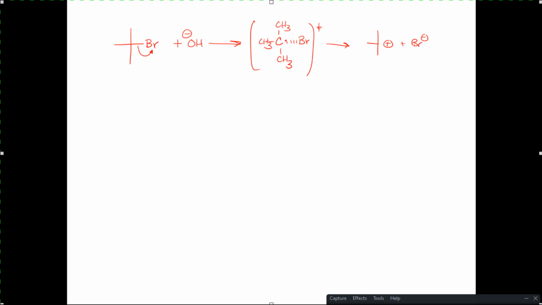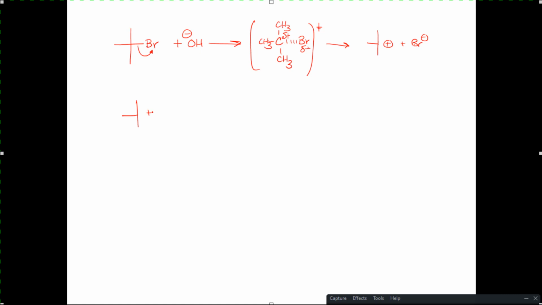How about the charges? Because the transition state is always the average of the bonds and charges. So carbon over here is 0, carbon here plus 1, carbon here delta plus. Bromine 0, bromine minus 1, average bromine delta minus. So what's happening in the transition state? I'm breaking the carbon-bromine bond, and where's the pair of electrons going? To the bromine. That's why it's delta minus. It's going away from the carbon. That's why it's delta plus. Okay, so that's the first step in the mechanism.